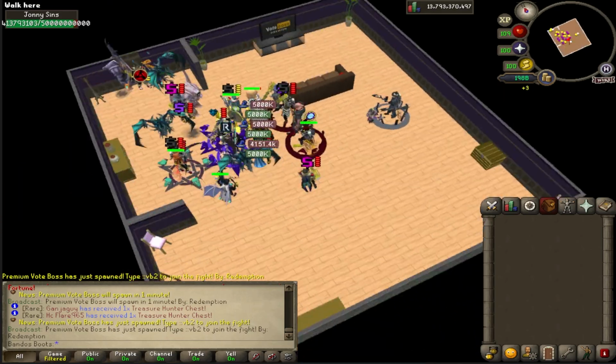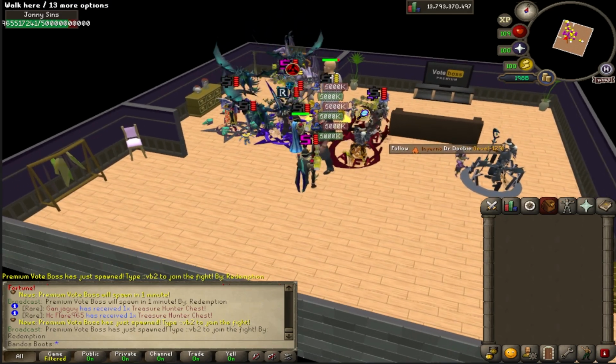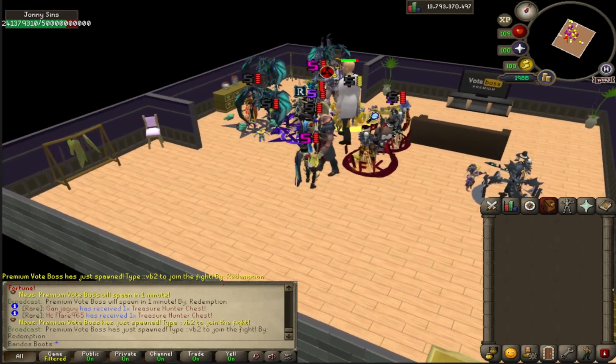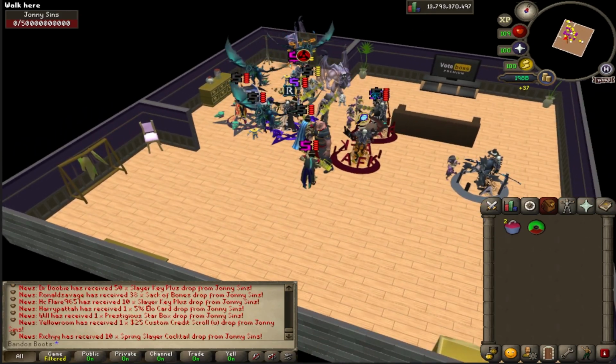VB2 Johnny Sins. Oh my god. Guys, look at bro. We're on the set. We're on the set. Oh, this is so goofy. I love it. All right, well, what we saying? Come on, baby.